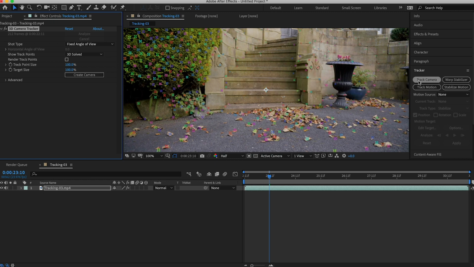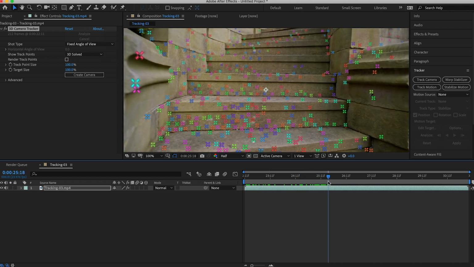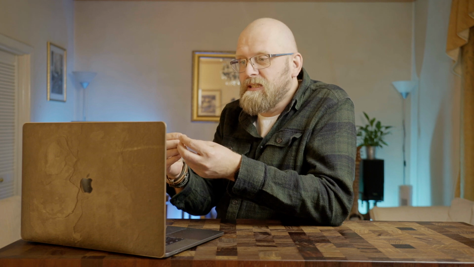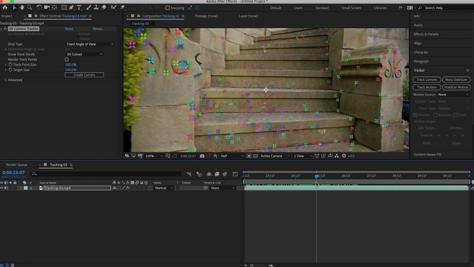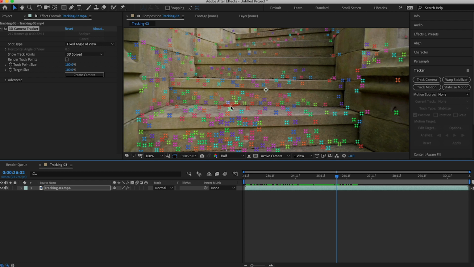So here we are, camera has been solved. And now when we scroll through this clip, you can see that there is a lot of these color crosses, reference points After Effects has found in the clip, which are definable. So any sharp edges, any visible pixels, shapes, colors, everything has been attached a point. Now these points, all of them are grouped in 3 in order for After Effects to determine the perspectives and different planes. So for example, if I hover over these points in any part of this clip, it shows like a target. That target is connection of 3 points together. The software thinks is correct plane of view in the video.